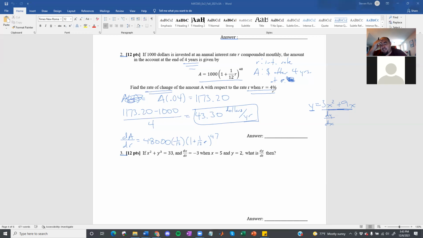Yeah. If I gave you R from R equals 4% to R equals 9%, that connotes an average rate of change. But in this case, I only care about that R value. Gotcha. So the only way to get to the rate of change that involves one input to your function, that should scream at you derivative.